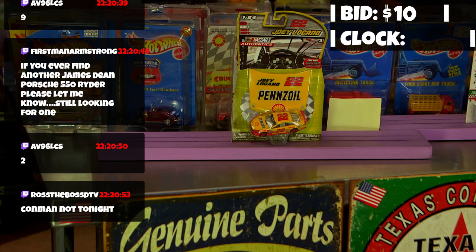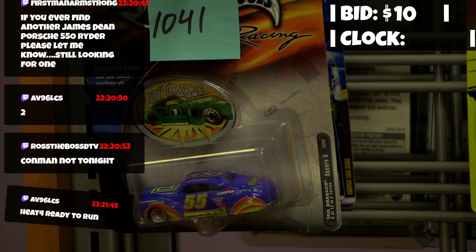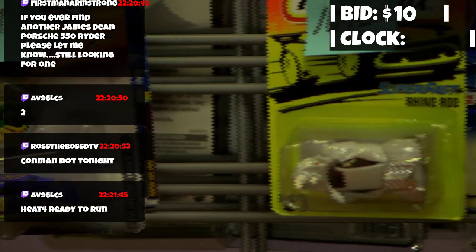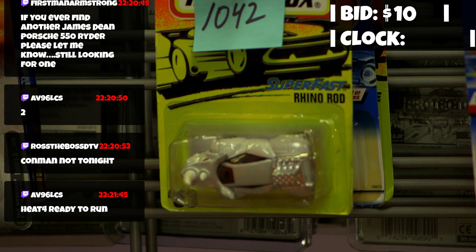All right, race number four. Okay, here we go. Race number four in the lane one position. Tail dragger. Oh, we got some interesting cars up here tonight. Tail dragger. That's a good one. The Puerto Rican racing guys say that is the fastest car. Heat four, ready to run. Here we go. 10:41. Who wants it? Oh, look at this. All right, old rod. Super fast. 10:42. They say the fantasy cars run the fastest. Anybody who gambles in races knows the fantasy cars run the fastest. 10:42.